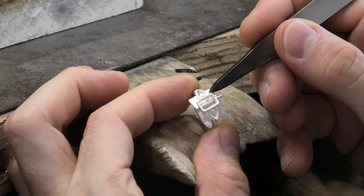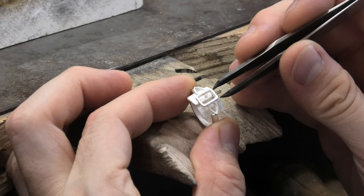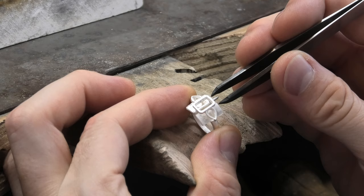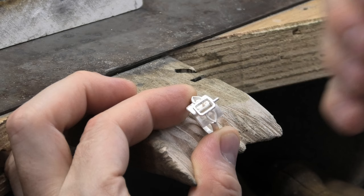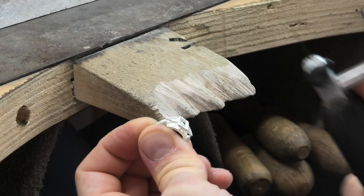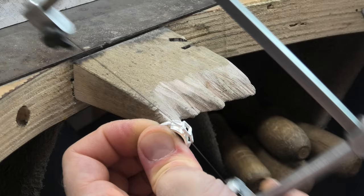The trick is to file up to that line but not take any distance away from it — maybe just the tiniest amount. This goes back to what I've been saying the whole time about not taking too much metal away past the girdle. The bezel is just hidden behind the edge of the stone when you look directly down, so there's a tiny bit of spare metal. We can file up to it without trying to take any metal away, and technically we should have a little bit spare for papering and polishing after. I'd recommend doing this angle with your file — it'll be so much more accurate and safer.